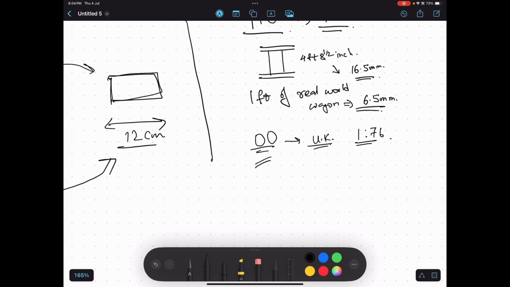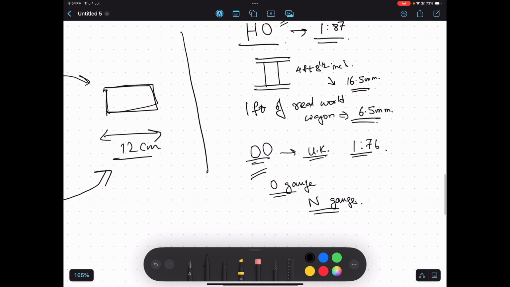The bigger gauge that is prevalent in the United Kingdom is called the O gauge. And if you're very, very tight on space, you would go for the N gauge. We would be discussing more on these two gauges, but for simplicity, consider HO and double O. These are the most common gauges that you would choose to model.